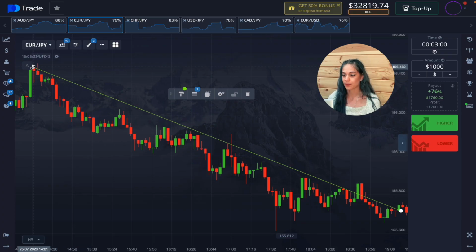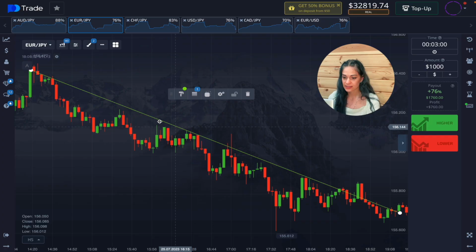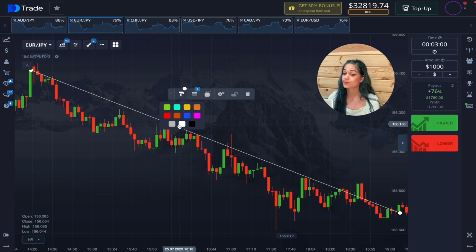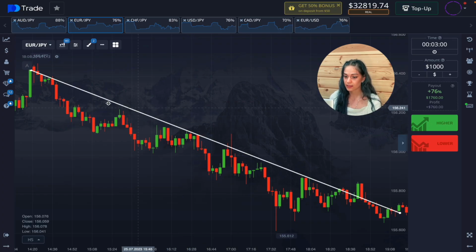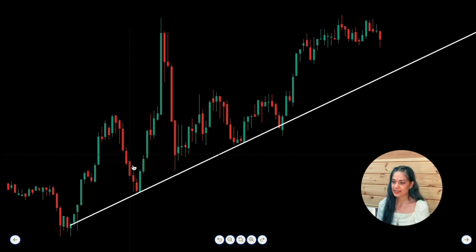We also connect the main points in order to get the biggest amount of touching with the candlesticks. And sometimes you can put it a bit lower in order to get more touches. I also use the white color and 3 pixels just for it to be more visible for us. Let's see how we are going to trade using the trend line. Here we see that the price is constantly going up according to the trend line that we have here. And of course, the maximum points are being updated, but this one has not been updated.